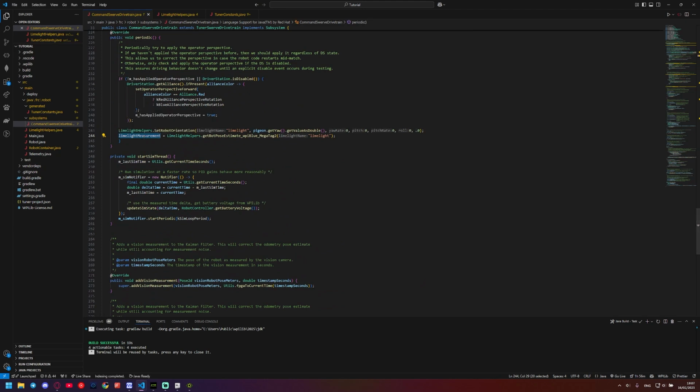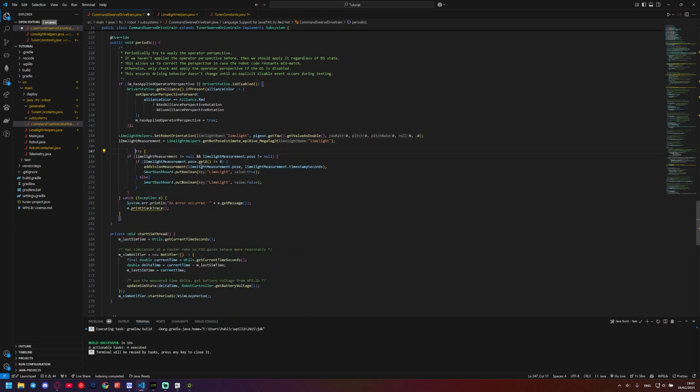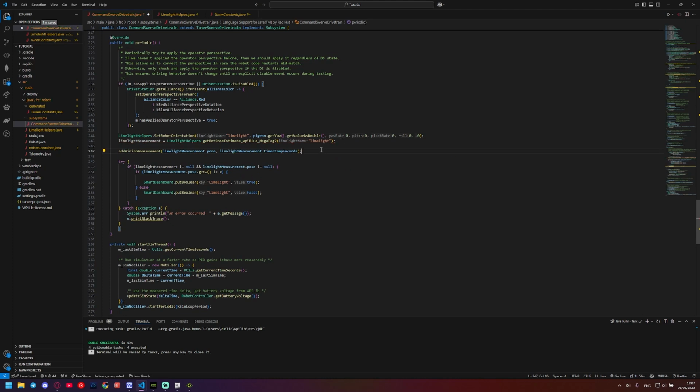You're mostly done. The only thing that you really have left is to paste this in. I understand it looks really complex, but let me just simplify for you what it actually does. This is all it does.